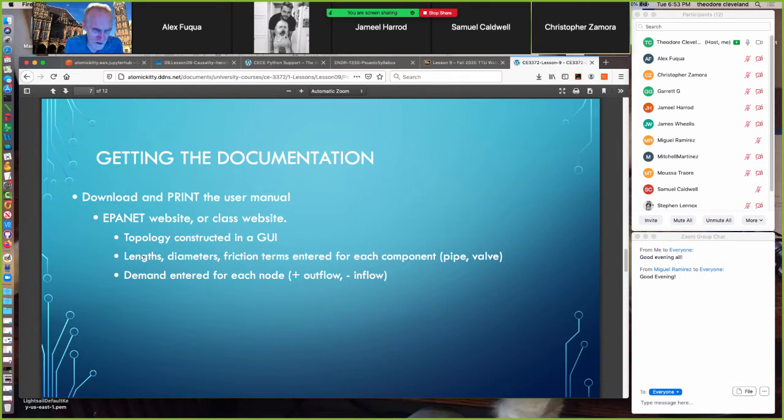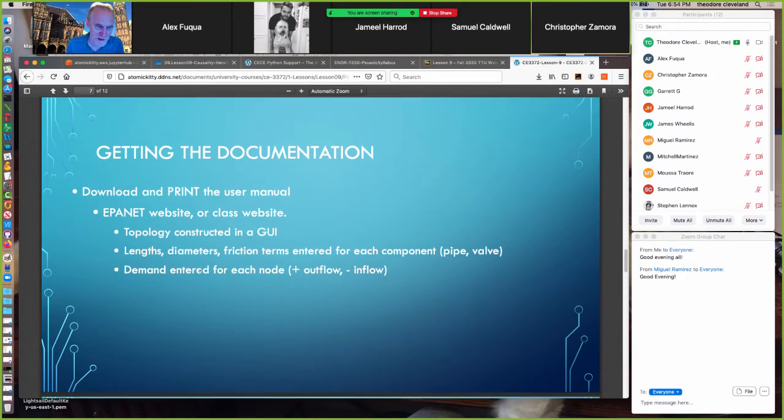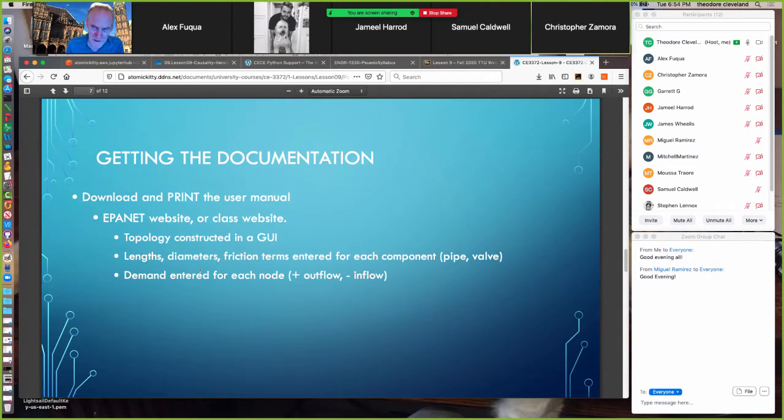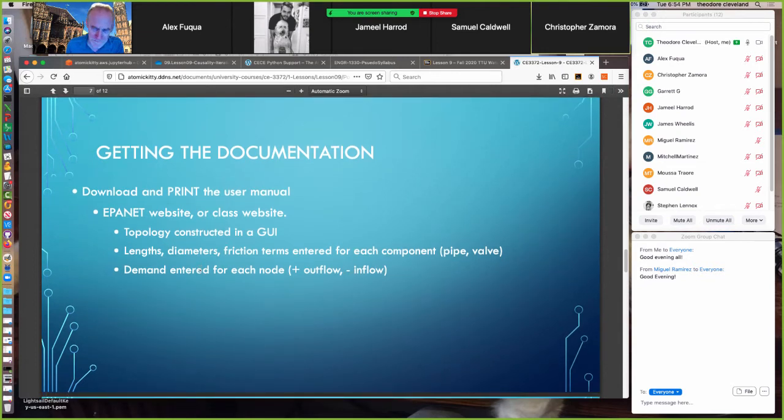And we also provide a connectivity diagram. The connectivity diagram was like the node arc instance matrix that we saw last lesson, which had the plus and minus ones and the zeros in it. That's all the information that's required by EPANET. It really doesn't require anything different than the by hand example that we did last time.